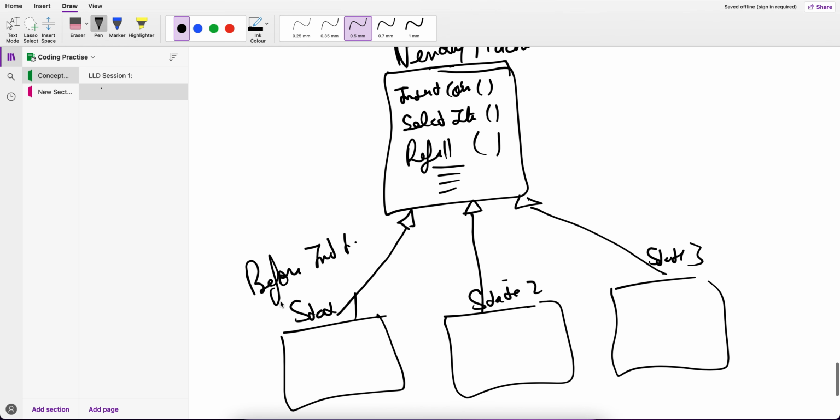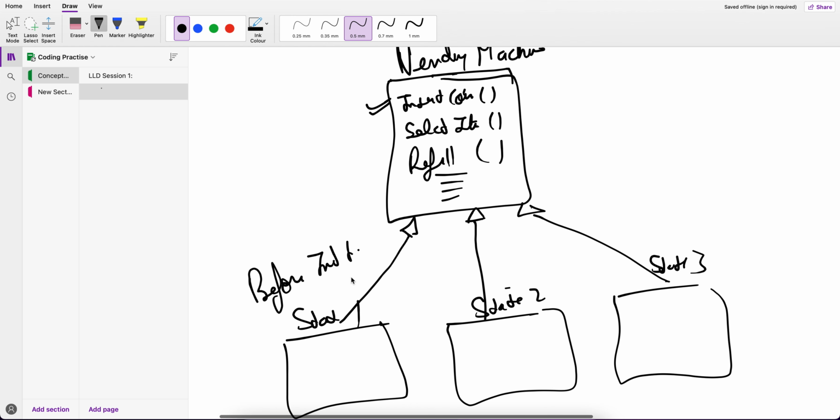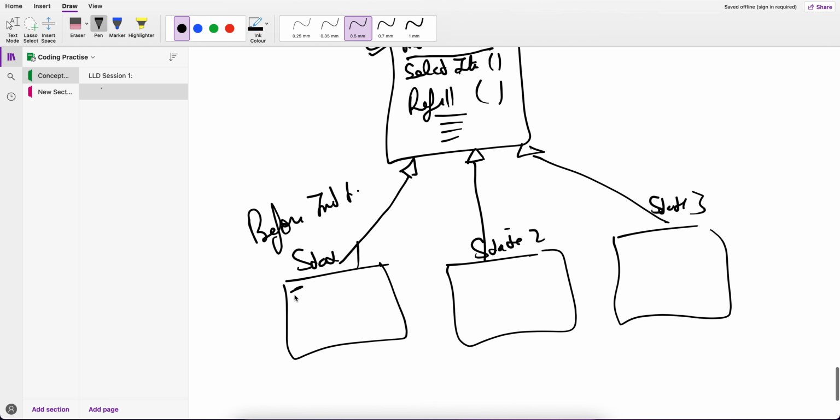In this, what operation can you do? You can only do insert coin. Before inserting the coin, can you select the item? No. Can you refill it? No. So the only applicable method is insert coin. It will insert the coin, but it will throw an error for select item. It will throw an exception, right?